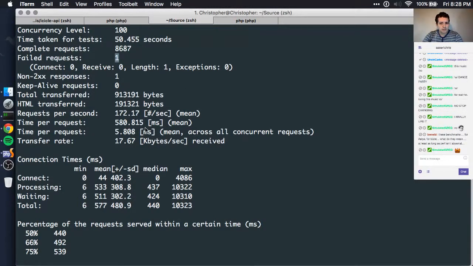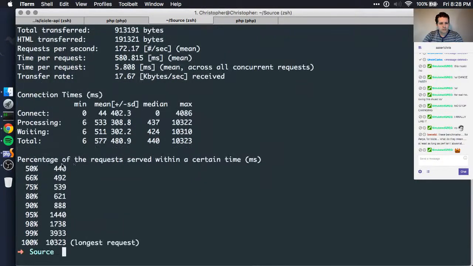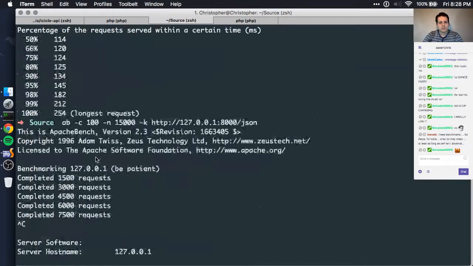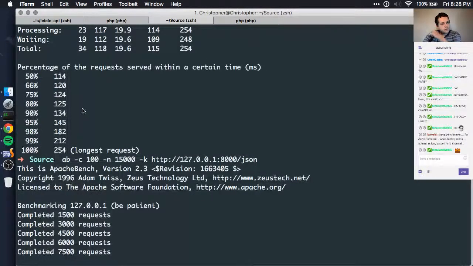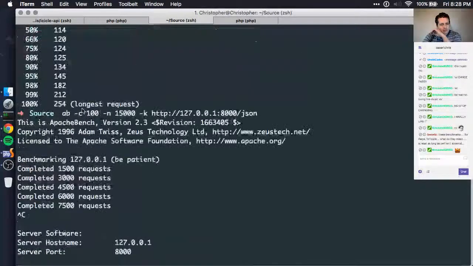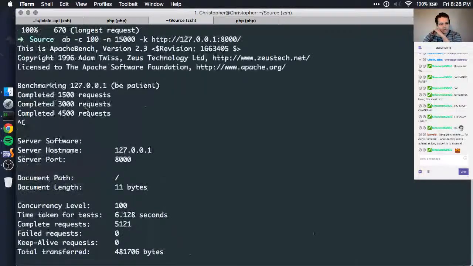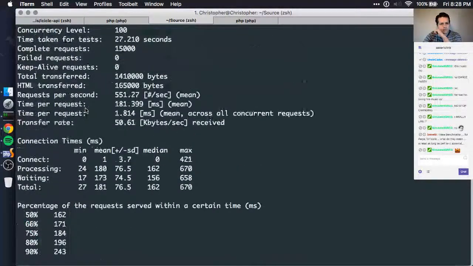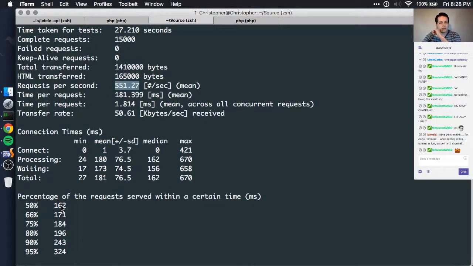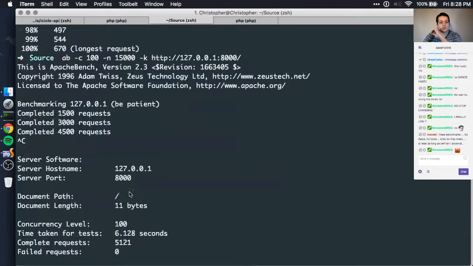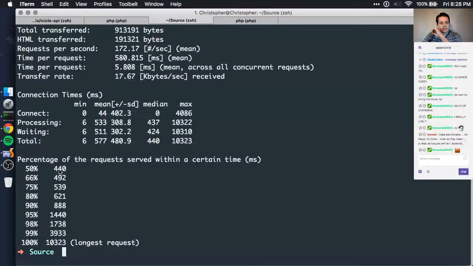It also did time per request. Let's see. What were those requests a second? That was the homepage. Okay, so 550 requests a second. This was just after adding the router, with 50% getting 162 milliseconds or less, and it went to 172.